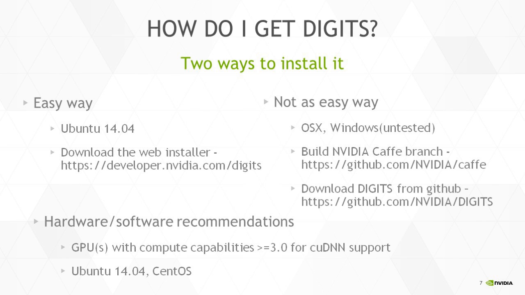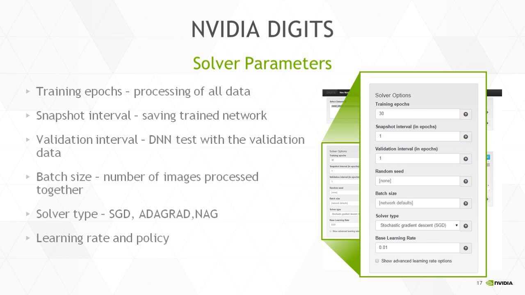For those of you that may have memory issues, you probably didn't experience this in the hands-on lab, but you may encounter this if you're using things on AWS. One thing to keep in mind when you start training and experimenting with your network and configuring things: if you get a memory allocation error or a memory error, just try reducing your batch size. And the option is right here in your solver options. That's especially relevant if you're going to go on AWS and train with GoogleNet. If you train with AlexNet on AWS, you can have a batch size of roughly 128, I think. But if you go to GoogleNet, you'll probably need to reduce your batch size to about 24. So if you have any memory issues, or maybe you're on an older GPU with less memory, just remember to change your batch size. That's usually the first thing I try.